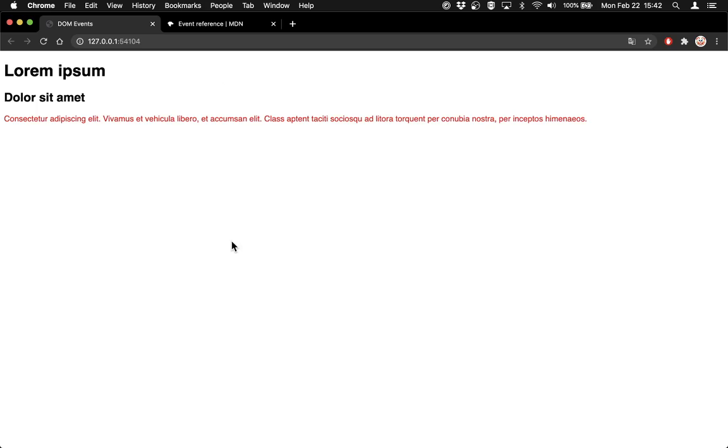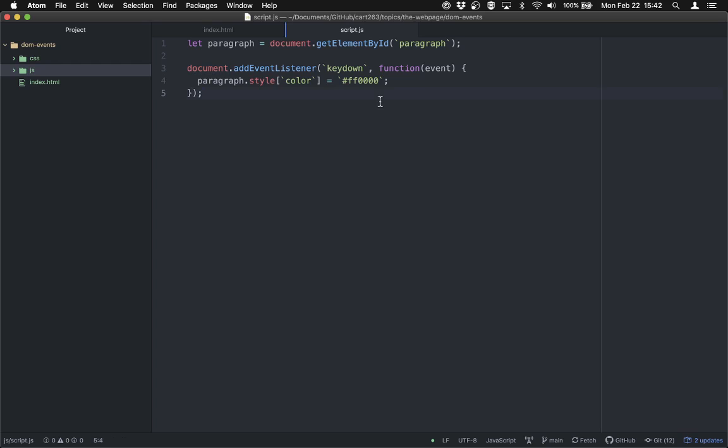So you could imagine your whole page can respond to any key presses that the user does, and therefore maybe you can have a secret key code that you could type in order to interact with the page. However, especially if you want to have a secret key code, you need to know which key got pressed, right? And where would you find the information about which key got pressed? Hopefully you are thinking it will be somewhere inside this event parameter, because that contains the information about the event. And you would be correct.